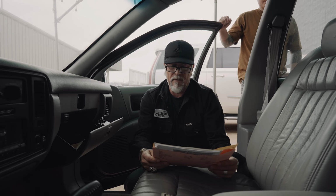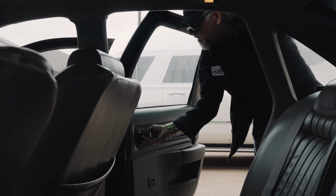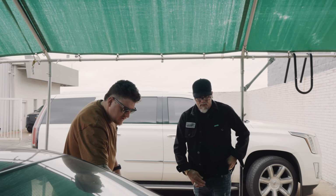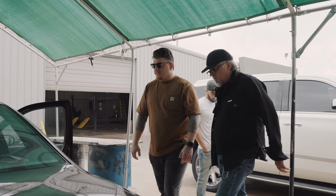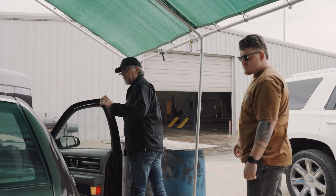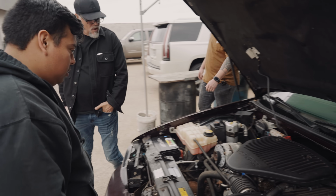There it is. Pop the hood, Kenny. Like we talked about, there's a little bit of surface rust. See how this emblem is what I was talking about right here? Yeah, just a little tarnished. You got one little gray area right here. Still has the dust on it from when I pulled it out. Was it in a garage? It was in an enclosed garage, yes.